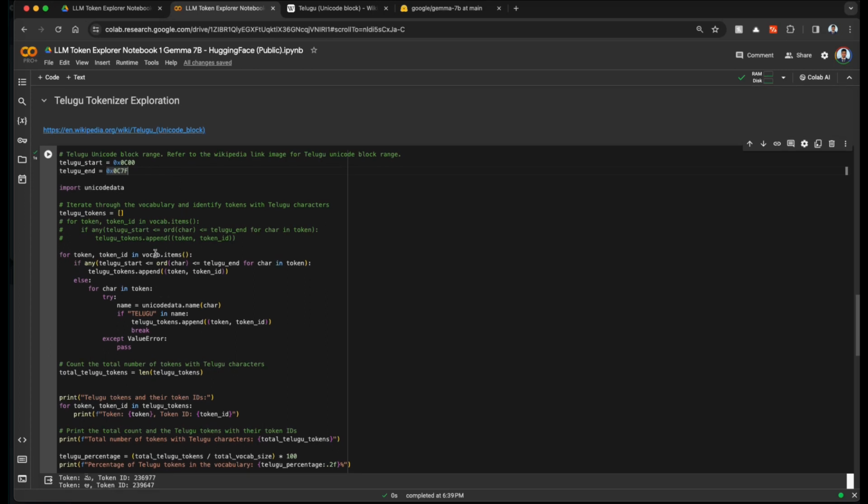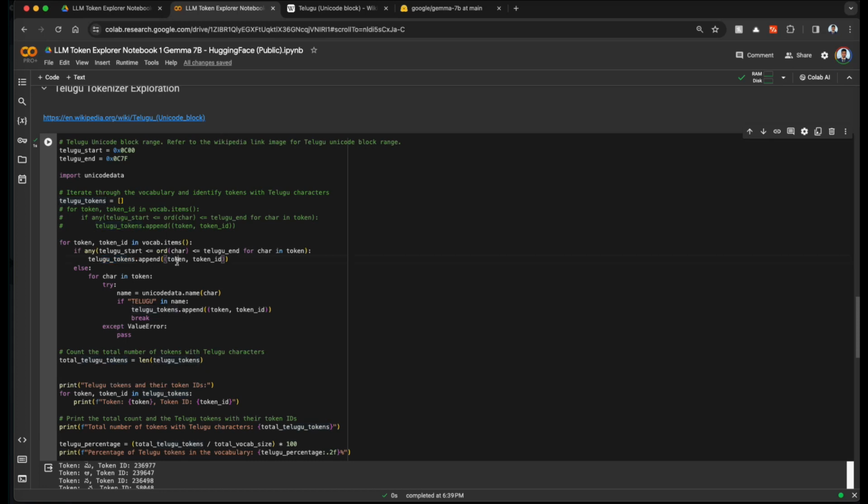I'm iterating through all the vocabulary items, and ord gets you the Unicode code point to compare. For each character in the token, if it falls in this range, you filter it as a Telugu token and store both the token as well as the token ID.